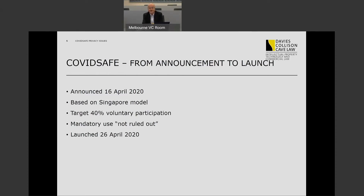He announced initially a 40% target, subsequently making it clear that 40% isn't a magic number — it's an aspirational number — but he goes on to say that any take-up is better than no take-up, and 40% would really make the exercise worthwhile and effective. The Prime Minister caused a bit of a stir initially when, questioned in a radio interview, he said he wouldn't rule out making use of the app mandatory if voluntary take-up was insufficient. That raised a number of privacy concerns. Subsequently, the very next day, he retreated on that and said there were no plans to ever consider making use of the app mandatory. And that's where things currently sit officially.